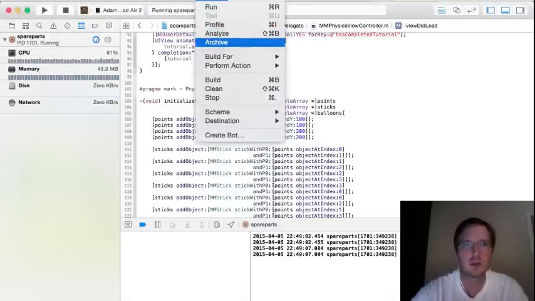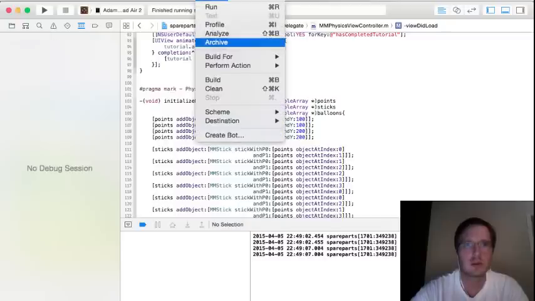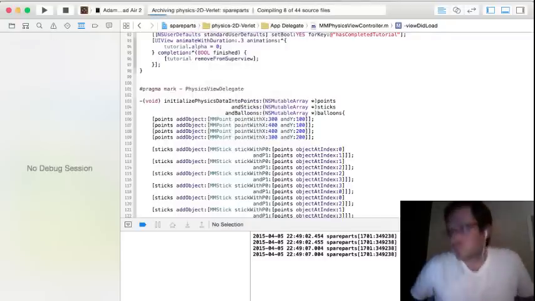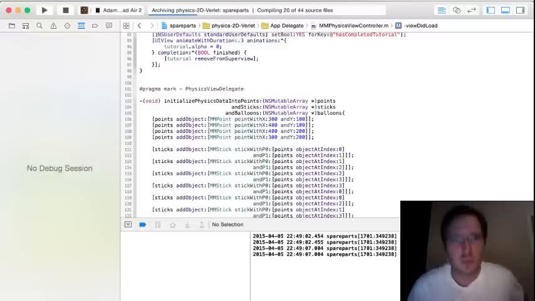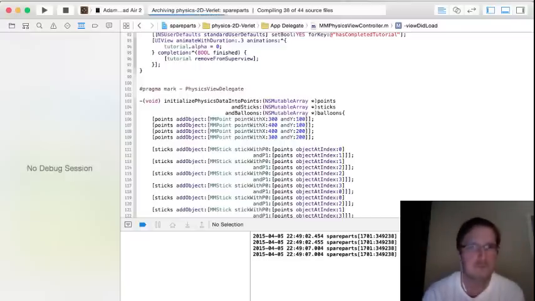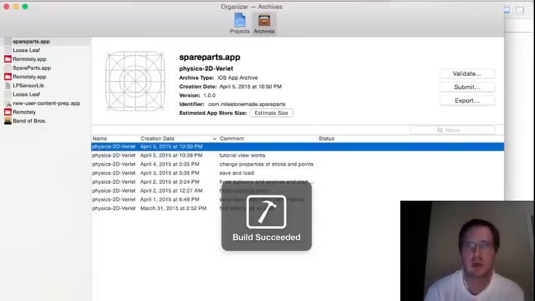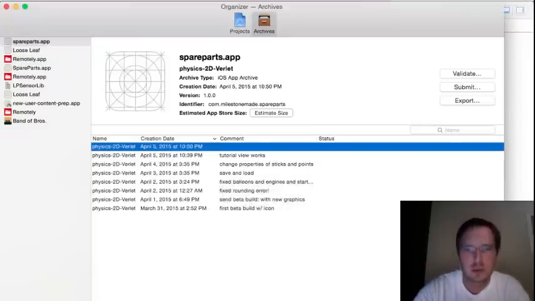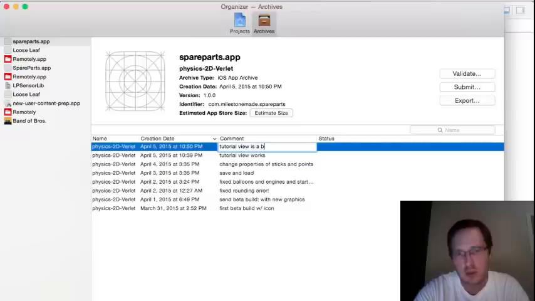Now we can archive. And then we're going to, tutorial view is a bit more descriptive. Fix default content.